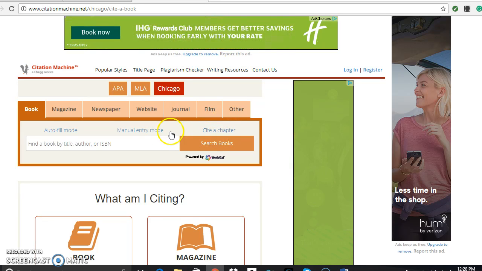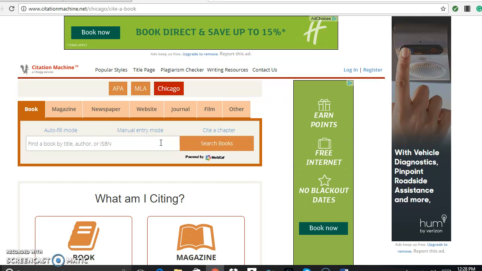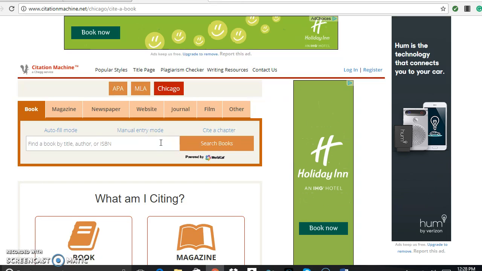It's a place where you can fill in the blanks for certain material information on a source, and it'll generate a citation for you, and it'll even show you how it should be set up in parentheses for your in-text, the parenthetical citation. So it's a really good tool.